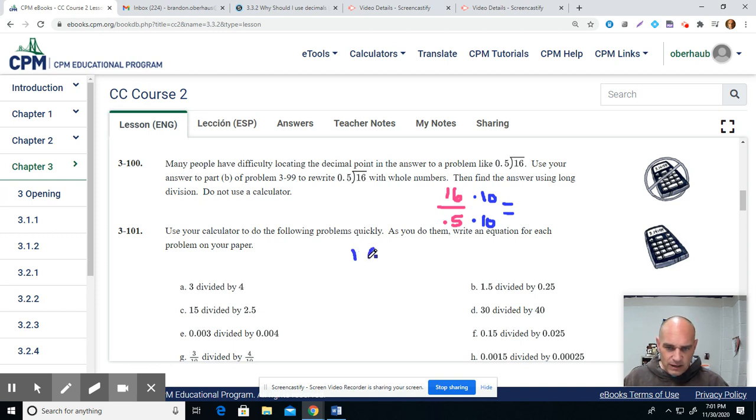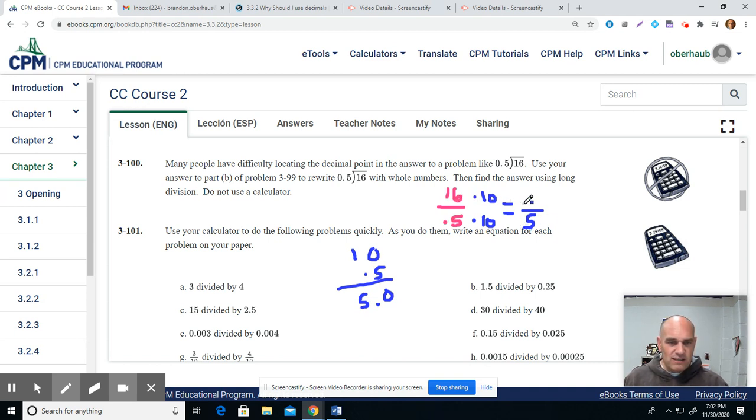If you don't believe me, then 10 times 0.5. 5 times 0 is 0. 5 times 1 is 5. We have one decimal spot in the problem. There it is. So slide that one decimal one spot to the right, and we get 5, or 5.0, however you want to think about it. Notice it's the same thing. So I slid my decimal one spot to the right, so it's now 5.